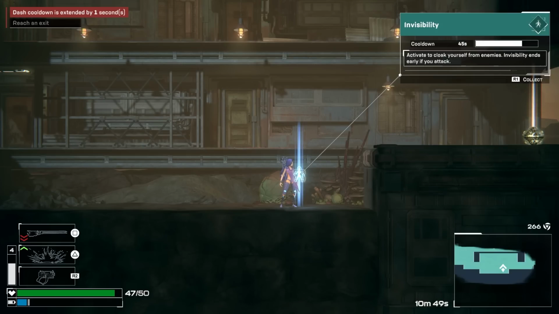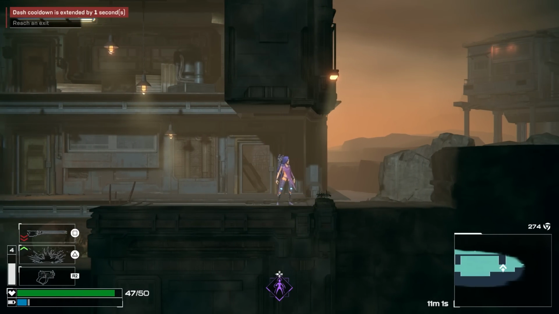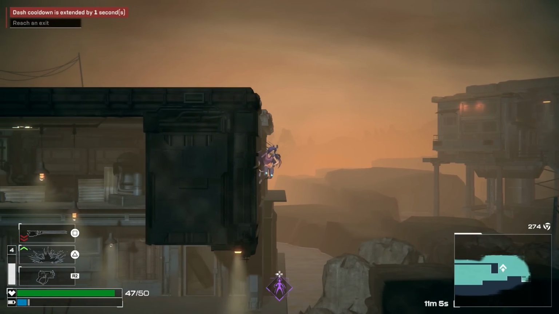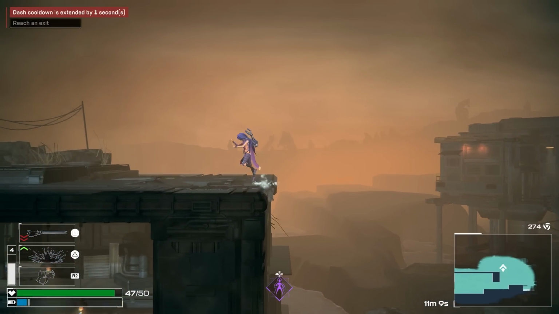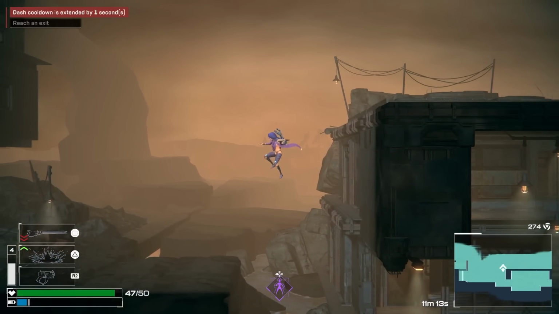Perish. So invisibility. This is an ability. This isn't just an equipable piece of consumables. This is an actual ability that has a cooldown. So we can cloak ourselves and make ourselves invisible. Now you'll find that all of the abilities are tied to left and right on the D-pad, and consumables are tied to up and down. Up, I think, is exclusively for healing, whereas down is like fun consumable things like the banner that we found.